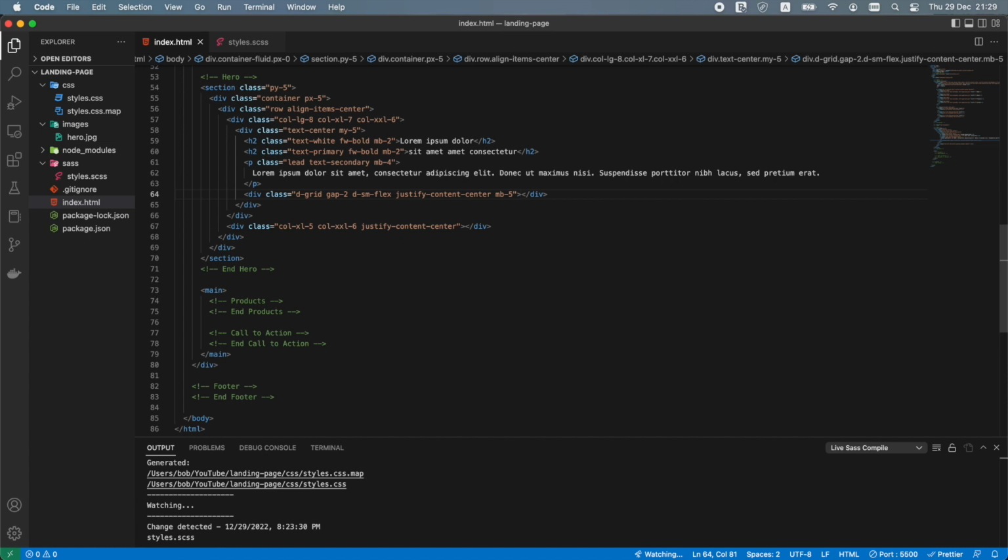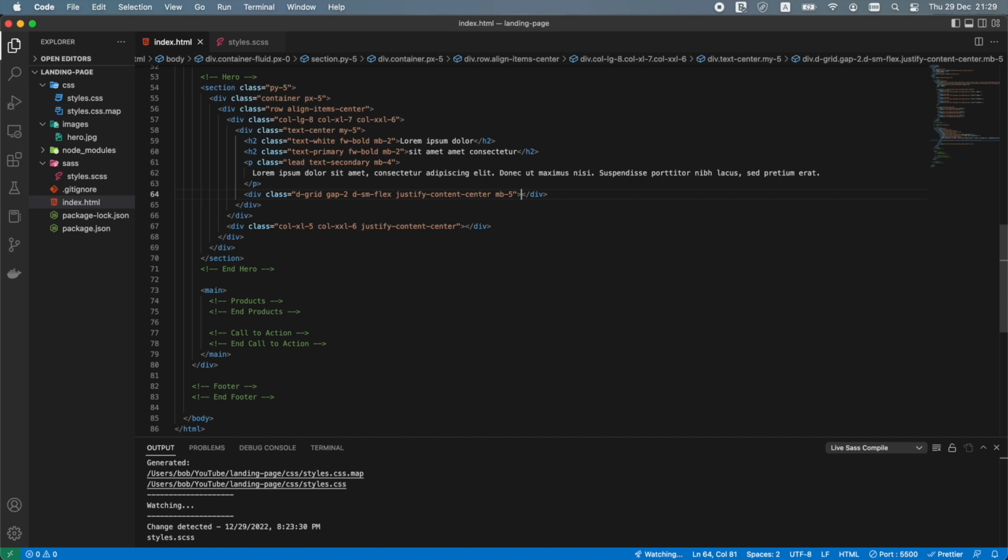Here we are adding the d-sm-flex class, so we want to apply it only to small and extra small screens where the width of the screen is 576 pixels or less. On small and extra small screens, the 2 buttons inside the div will be displayed vertically on top of each other.